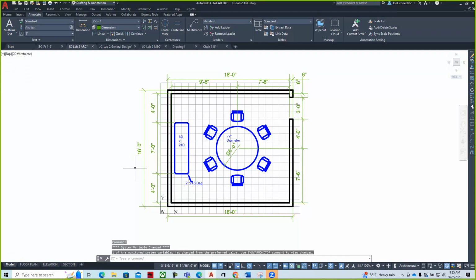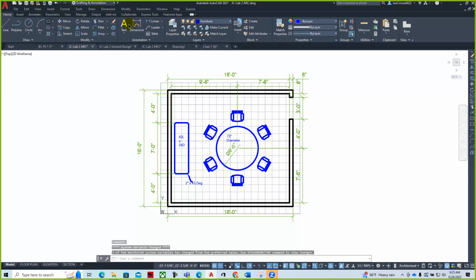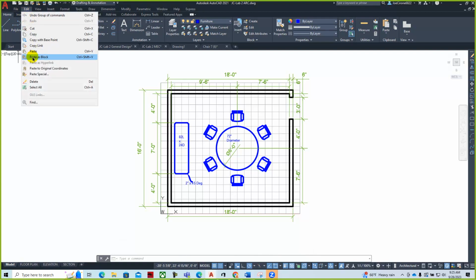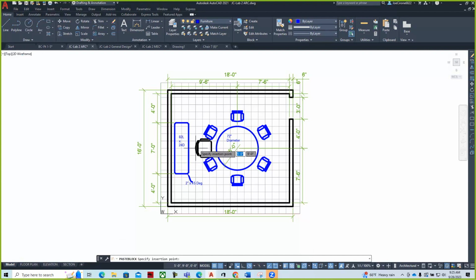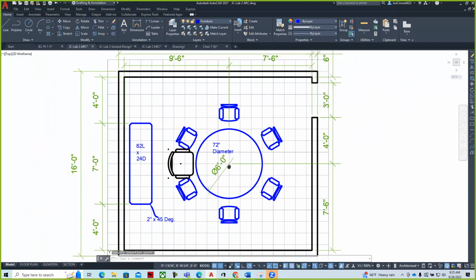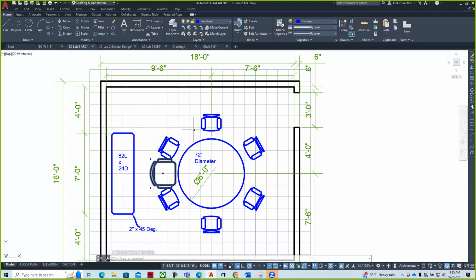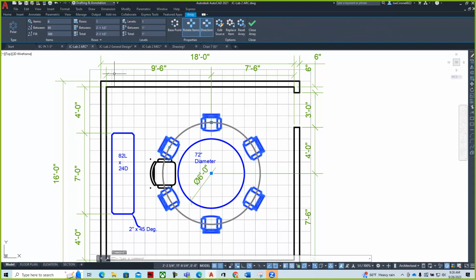I'll just put another chair in this one, and on the furniture layer, I'll paste it. You paste it as a block, and you can get the chair. You can see we've updated the chair design slightly. Then we'll go through and show you how to array the chairs. So if I took this chair out, and we delete that.